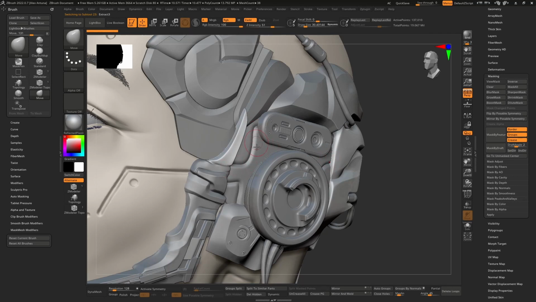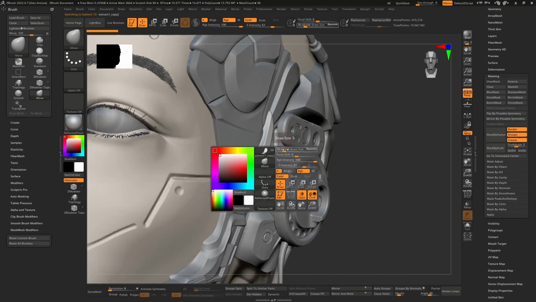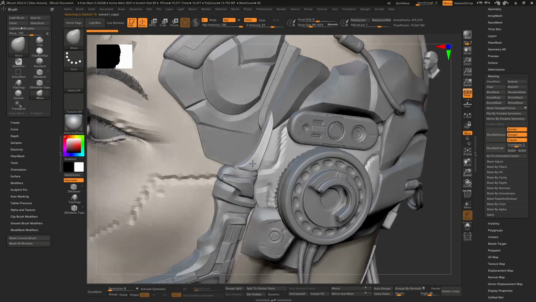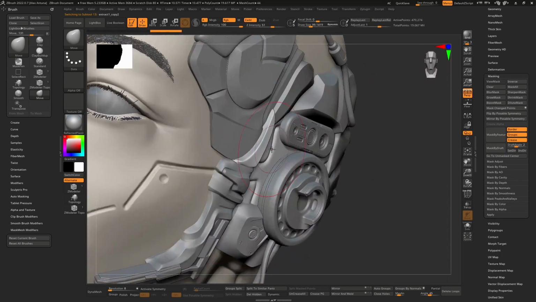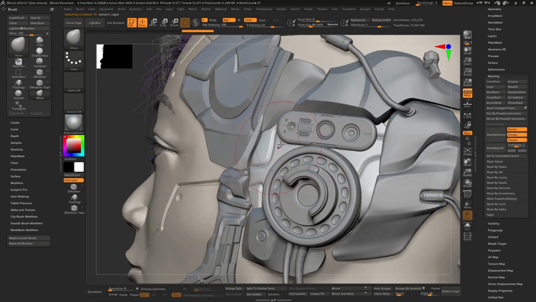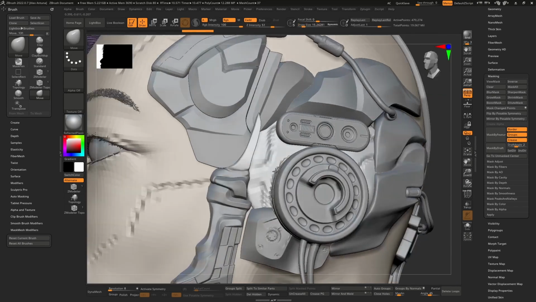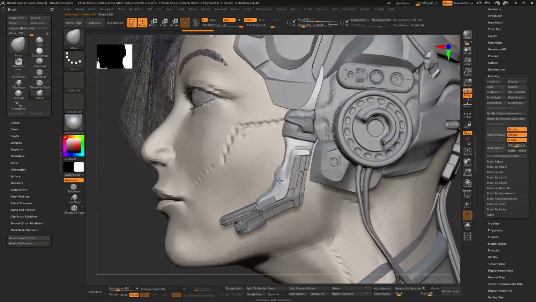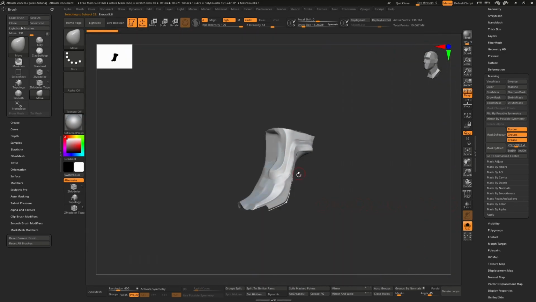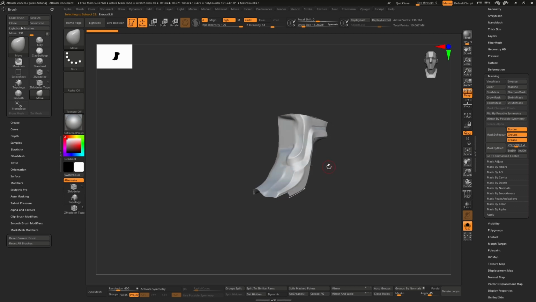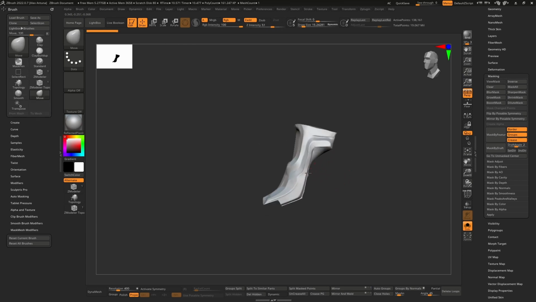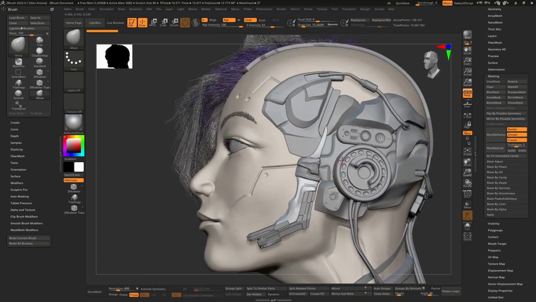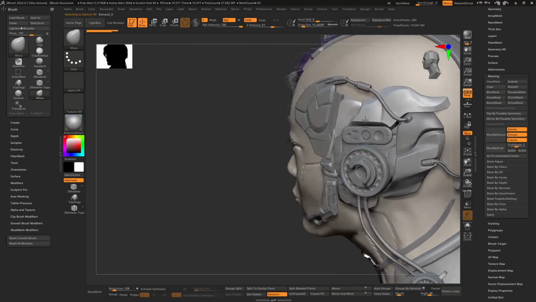Thinking about having some wires kind of coming in to this part, possibly. Let's see how this goes. Push it in a little bit more. This way I'll have some kind of connection to go there. Something tells me that the wires kind of will be an interesting thing to have. See what this is. So we have just some crazy geometry. We can remesh this if we want to and get a lot more of the model cleaned up. I got this part up here cleaned up, you can tell, and then these other pieces cleaned up.